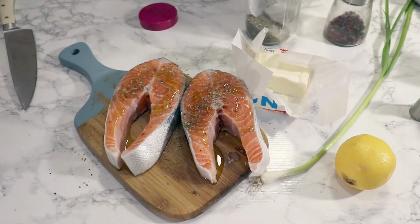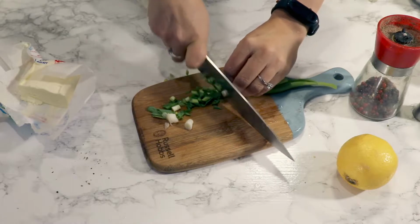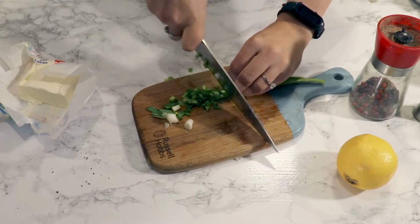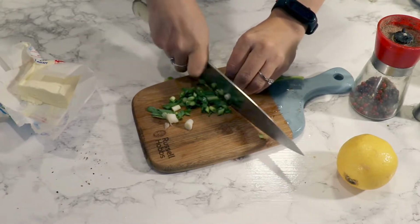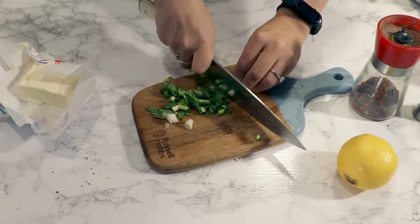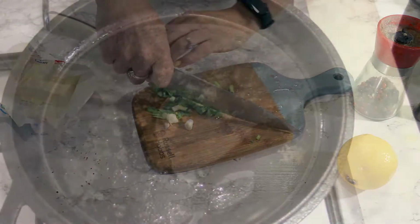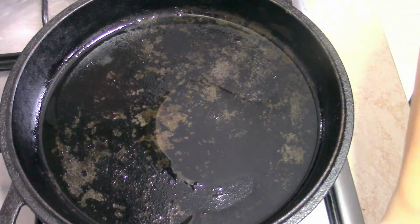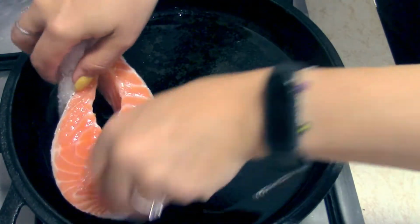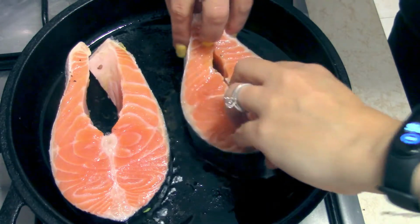Like so. So I'm chopping this garlic, spring garlic, onion, and I'm gonna put fish with the seasoned part down in the pan.